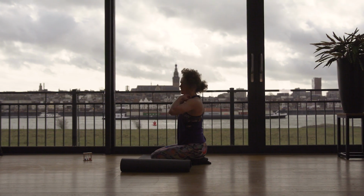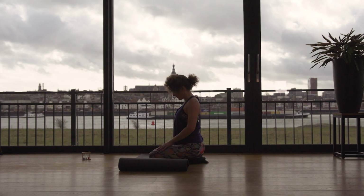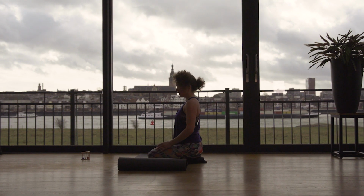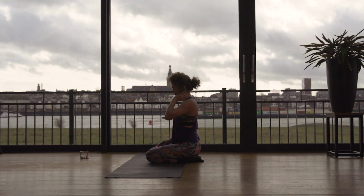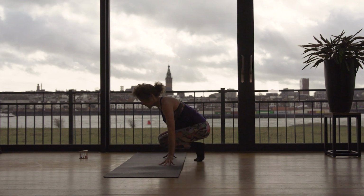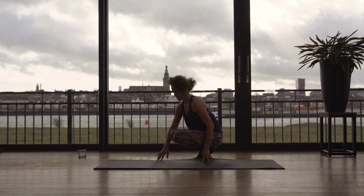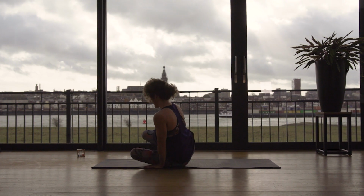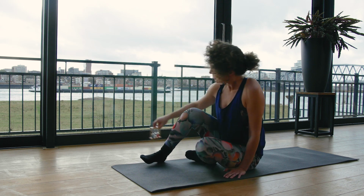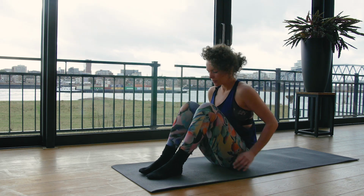You can also be in a zaza. Relax the shoulders. And then when your hips feel okay, then we can go to the next one. So you see, let's come onto our backs. So look behind you if you have enough space.